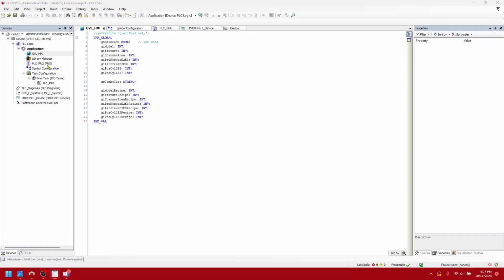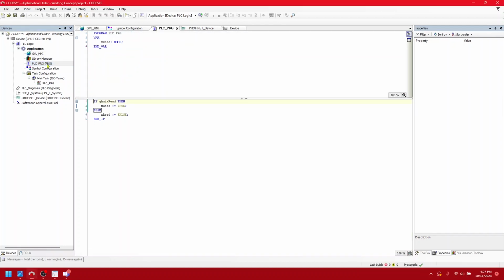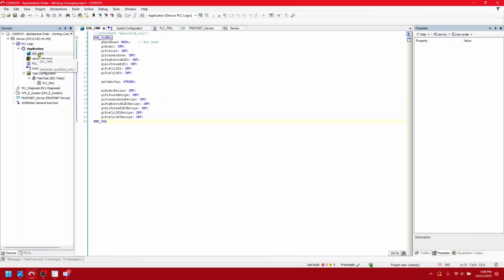So in CODESYS, the only thing that I have is, of course, I just created this PLC PRG just to have some declaration of variables. So I'm not even using this, but just so when I create these variables over here in my global variables, so this is my GVL global variable list for HMI.